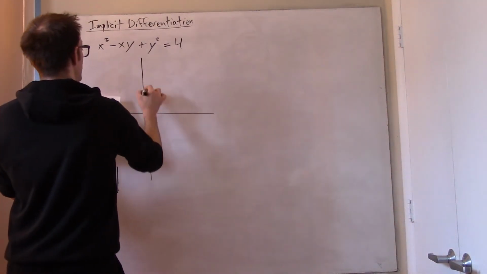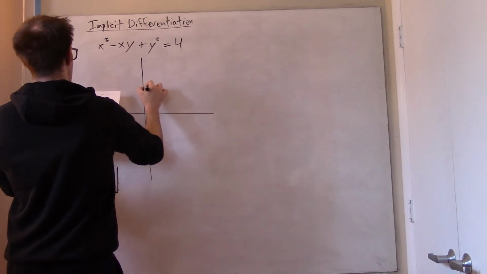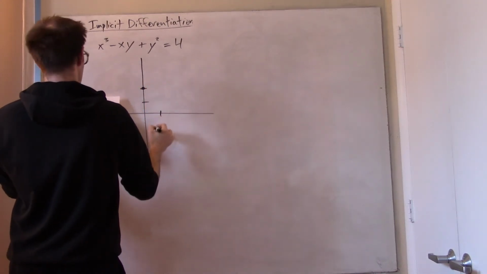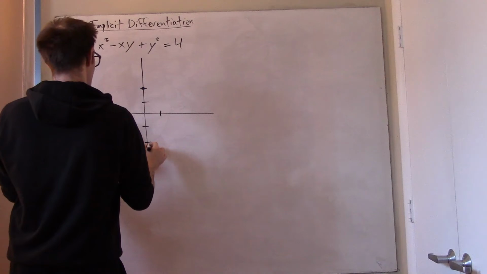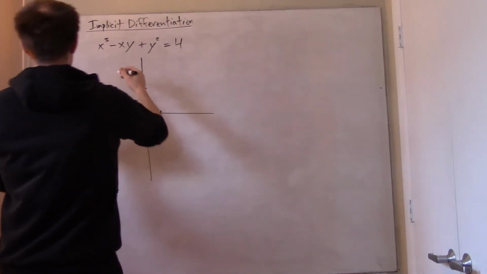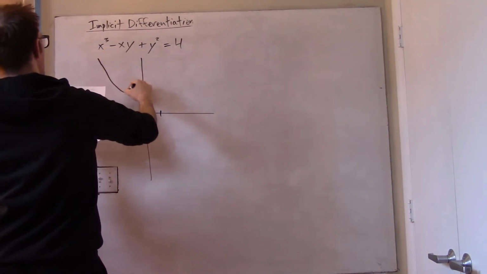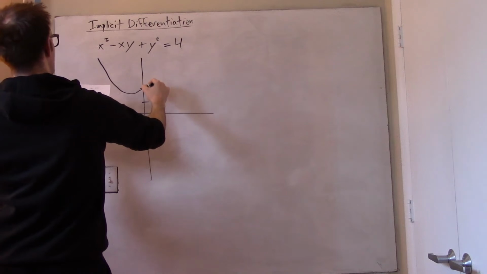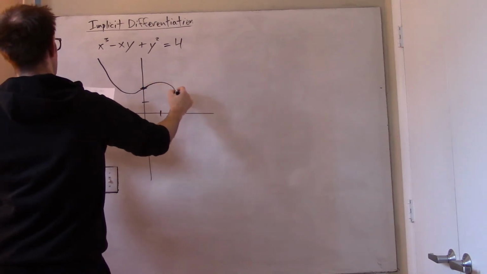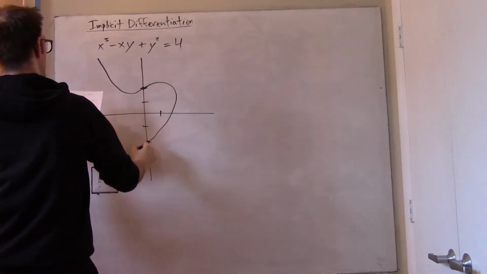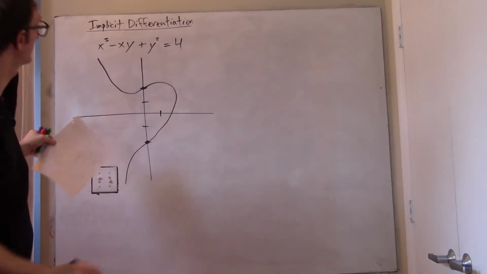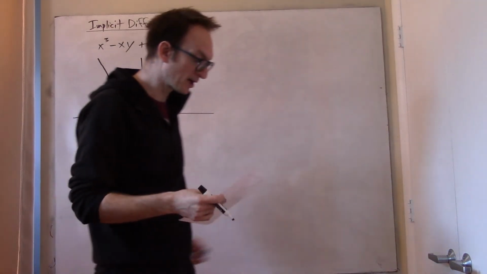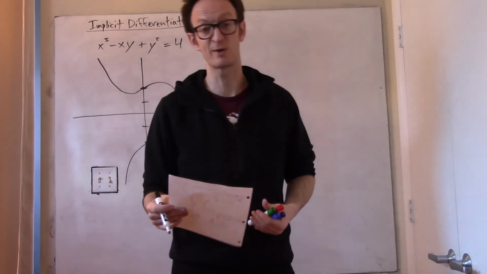Okay, so I'm going to definitely pass this out in class because it's very hard to draw these. And so my drawing is going to be kind of bad because I've never done this before. Actually, that's not so terrible. Okay, so this is the cubic curve, x cubed minus xy plus y squared equals 4.